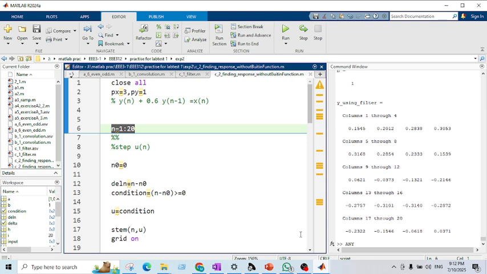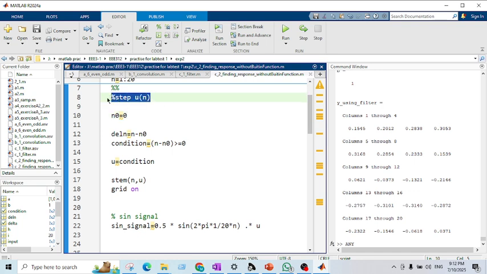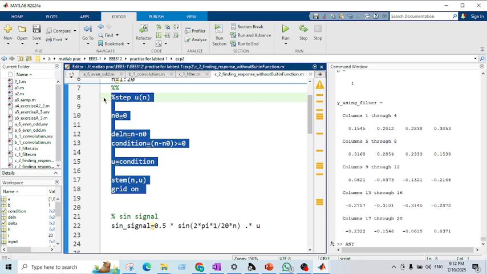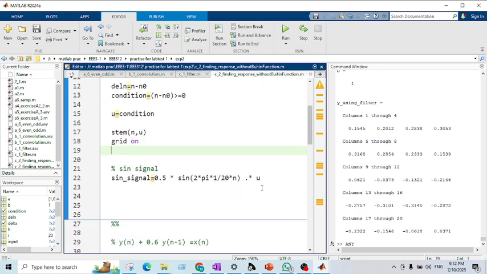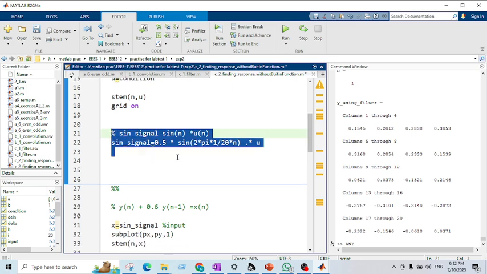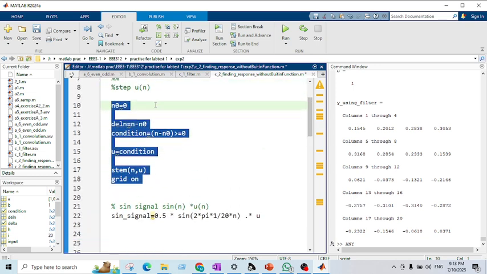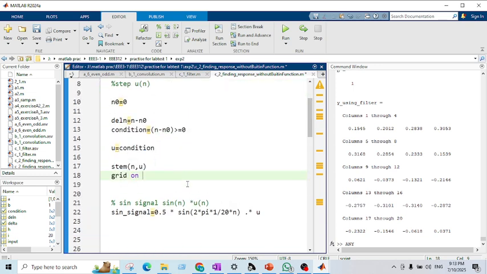So let's go here. In this section I have two inputs. One is step u, so I have made a step function here, and this is my sinusoid function. This is actually sin n into u n. So I have generated this sinusoidal signal, and also I have the step signal, which is actually un. So I have two inputs here.